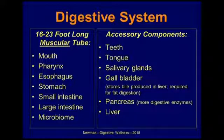A couple of other things I like to keep in mind have to do with what we call the auxiliary components of the digestive system. We know how important dental health is, especially as we get older and start losing some jaw. We might end up with loose teeth, but we really need to keep our teeth healthy and be able to chew our food, because the smaller you make the particle sizes, the more surface area there is for digestive enzymes to work on the food and get the nutrients out. The salivary glands are really important and dump some of the digestive enzymes into the mouth that start to work there, and some of them are turned on further down.